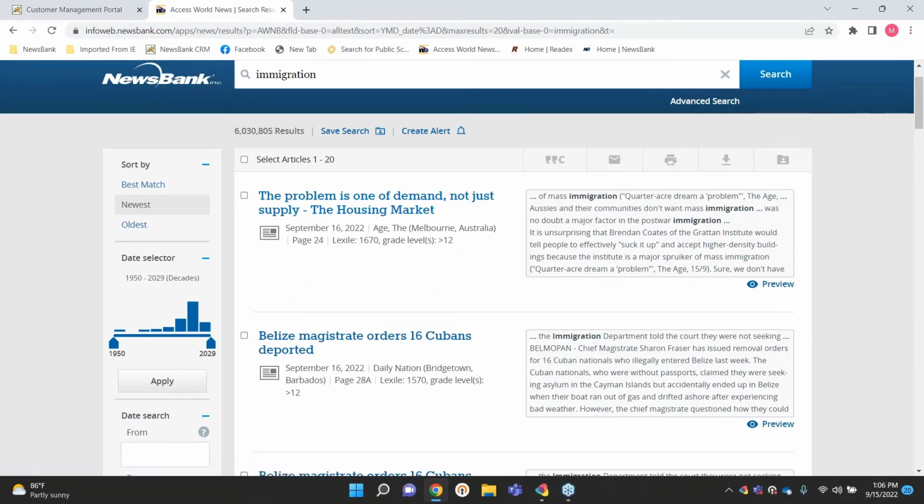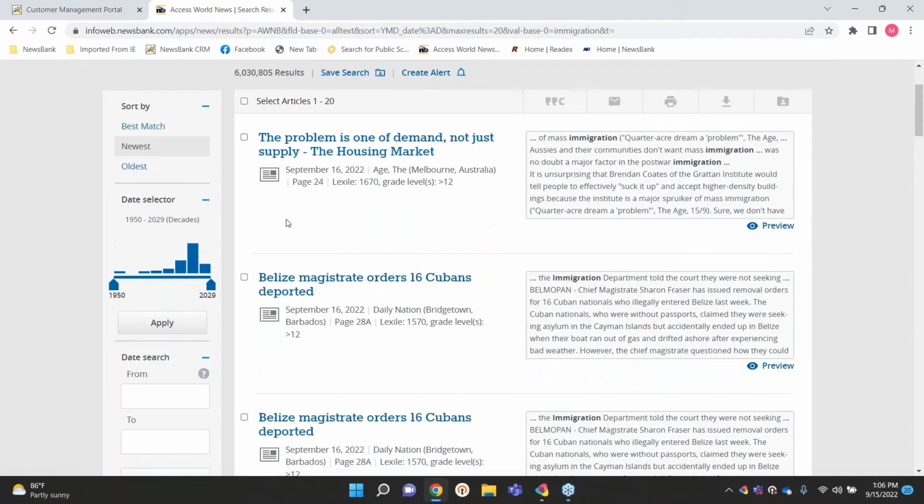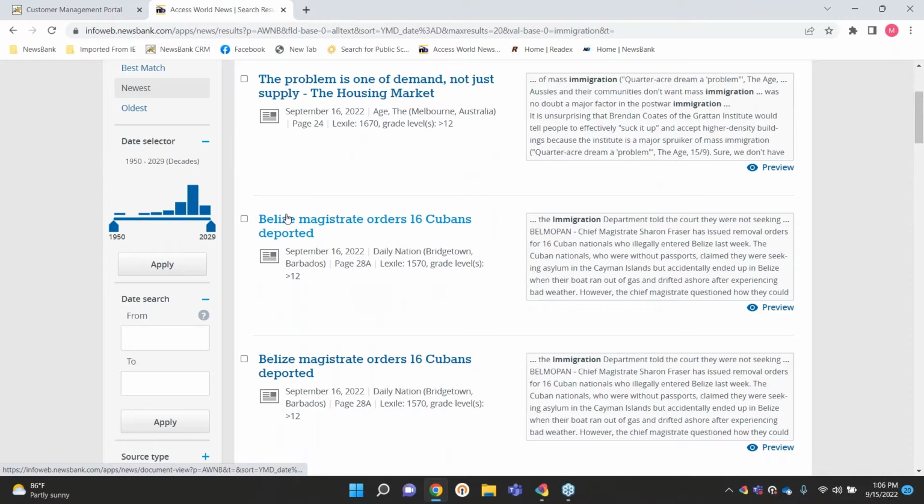Automatically, the system will default to the newest results first, okay? And you'll even note here that this is a result from tomorrow because we're getting it from Australia, okay? We can resort by best match or oldest, okay? Now, the filters, that's the important part. That's what's going to allow you to get to the content.